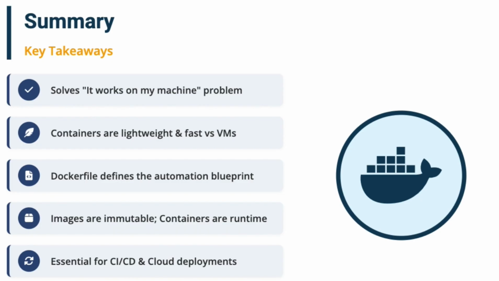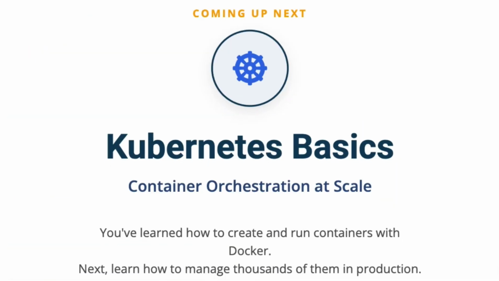Now that you have a solid foundation in Docker, let's look at where we go next in the series. In the next video, we will introduce Kubernetes, the industry standard for container orchestration at scale. We will cover the basic architecture and core concepts you need to start managing complex production-grade containerized applications.